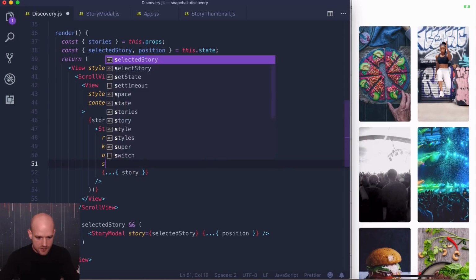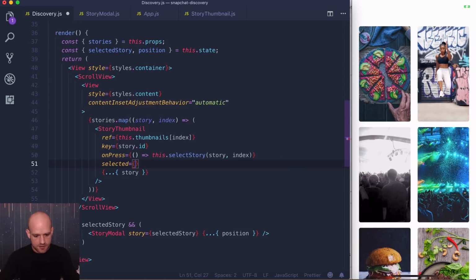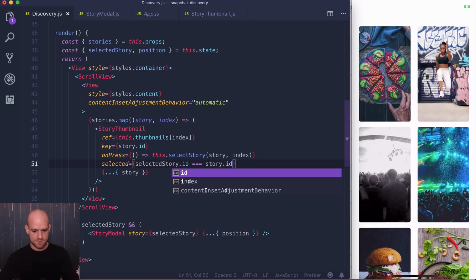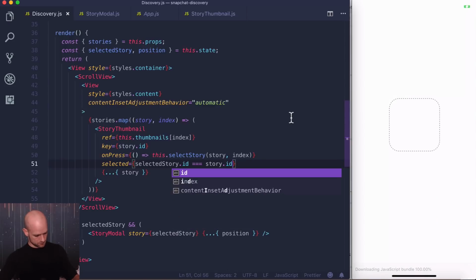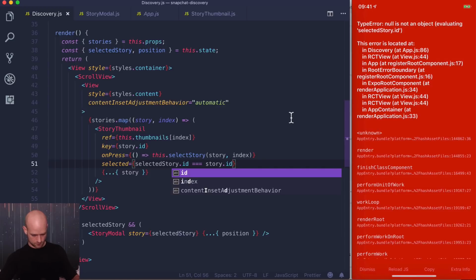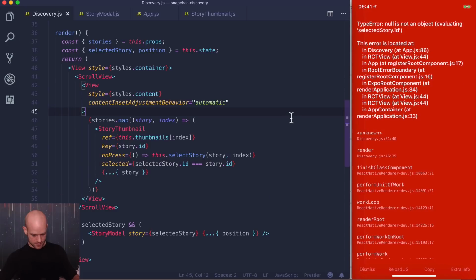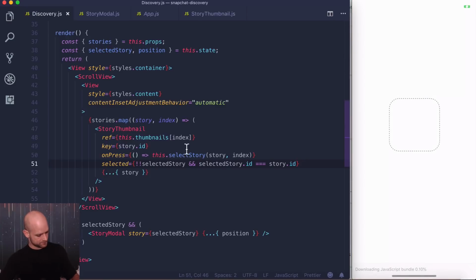So here we have selected if selected story ID equals story ID. No. Evaluate null is not. Ah, okay, yes. Of course. So either selected is false. No, selected must be true. Yes, and perfect.